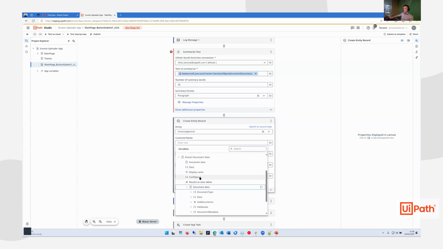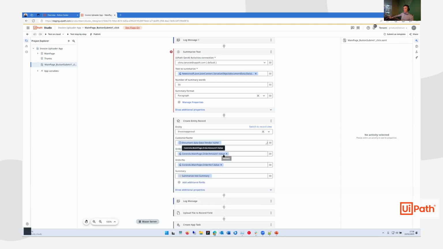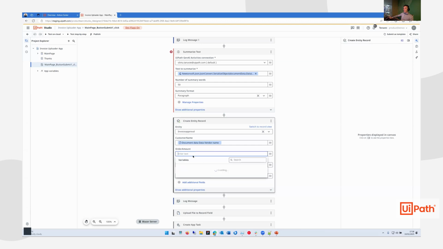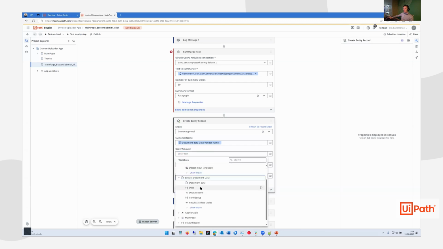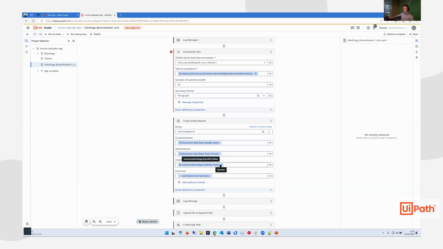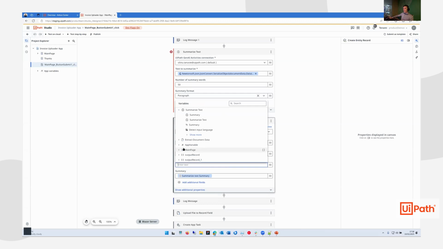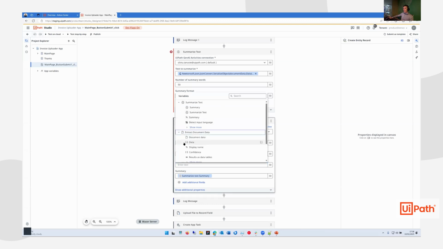Yes, customer name, vendor name, order amount, and invoice number, total amount, and invoice number. Let's do it.